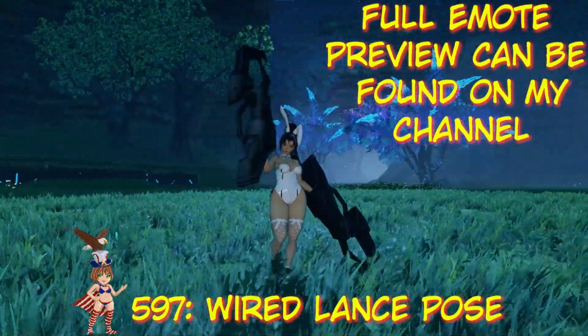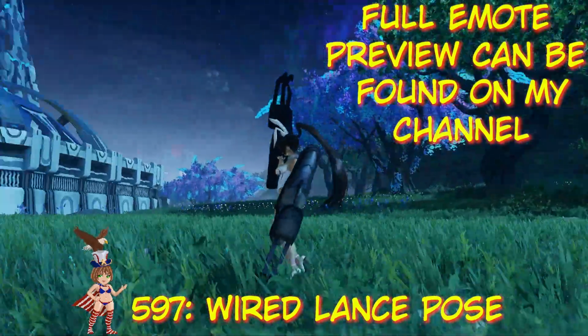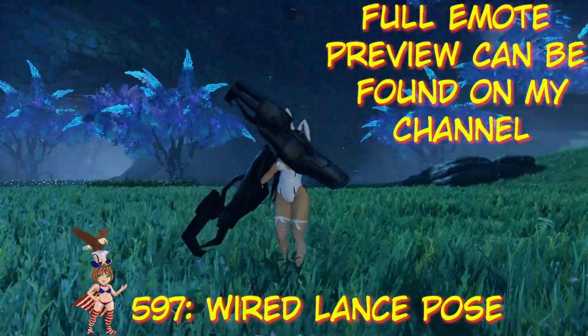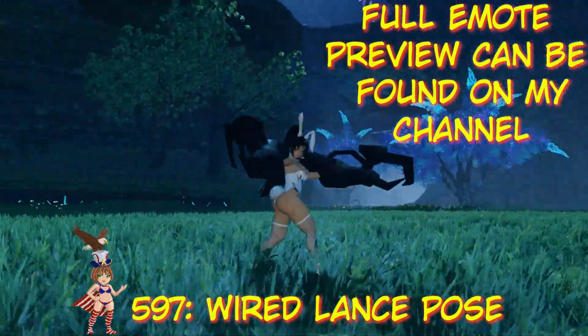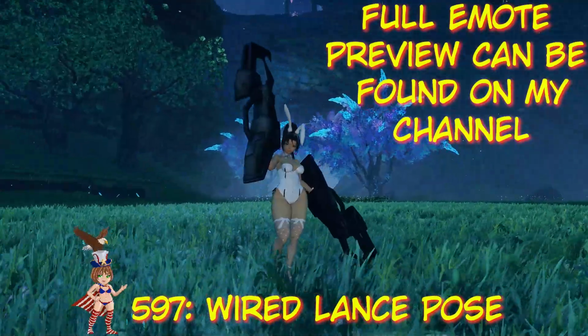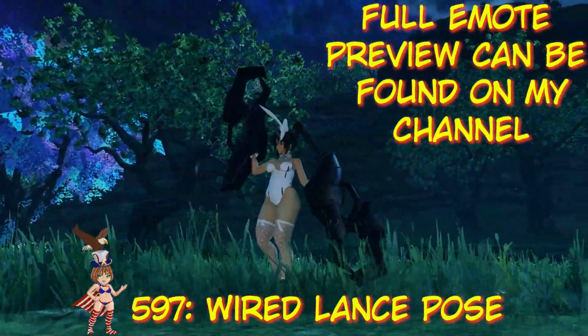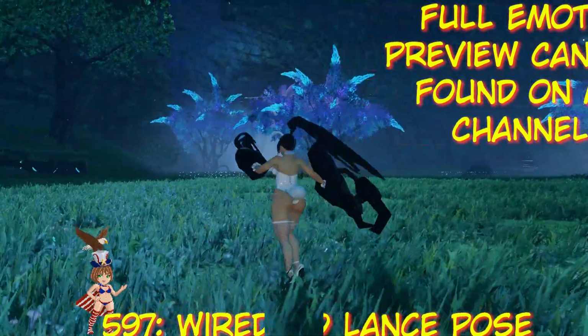And then here, as you'll see on the screen, this is using the Wire Lance pose with the Fall Claw camo. And sadly, it doesn't have the little shocks and animations coming off of it, and the little pinchers aren't moving or anything. I wish it was animated with the emote, but sadly it's not. Still looks really cool though. This is a really cool weapon too.